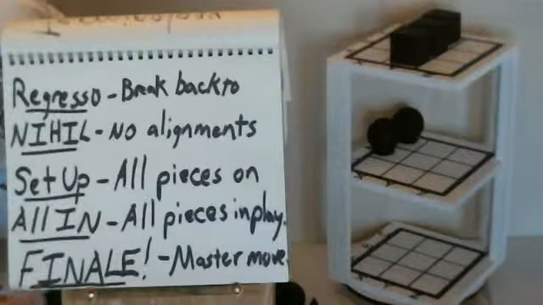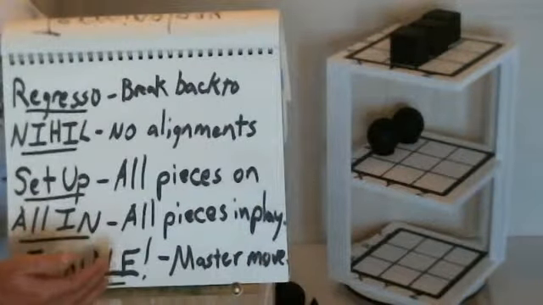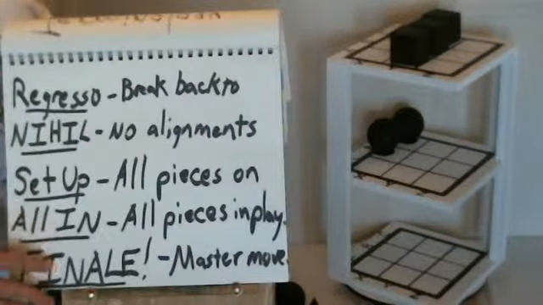And the last term that I have here is called the finale, which is like the grand finale that we all know about. And that is a master move in which you put someone into the position where you have 2 different directions in which you can score and they can't stop you. It's kind of like saying checkmate. You don't really have to finish the game out. We'll try to demonstrate one of those for you later.